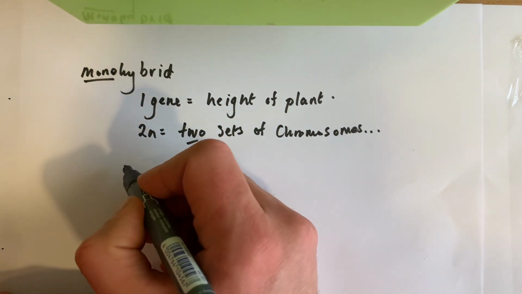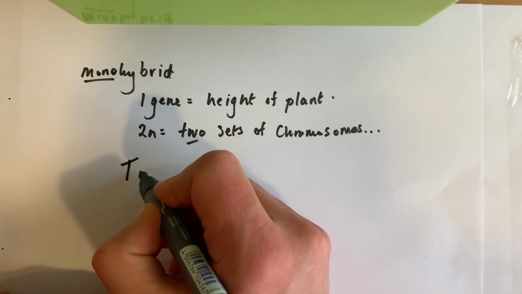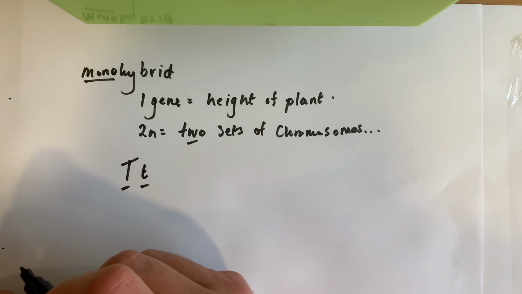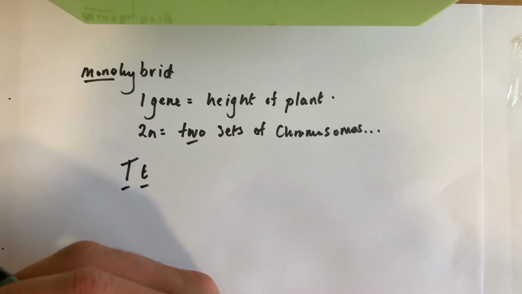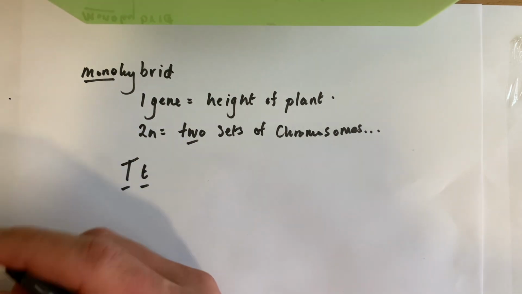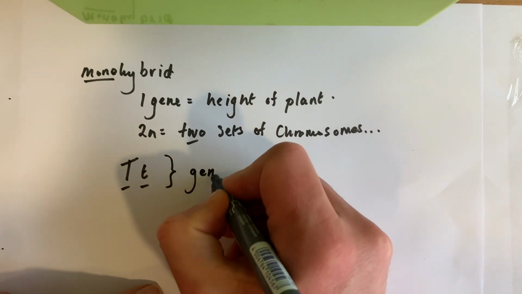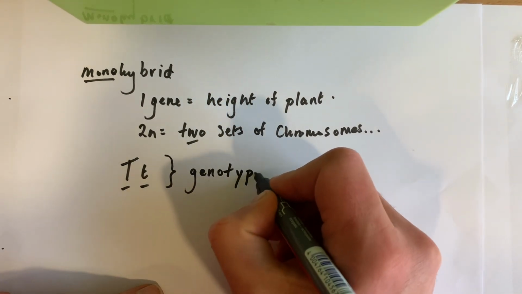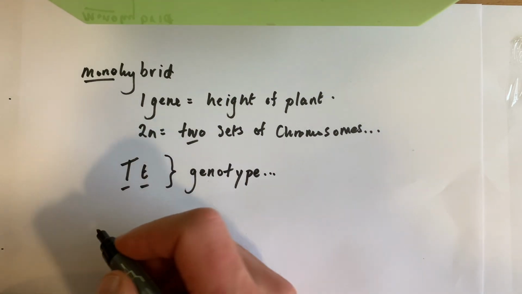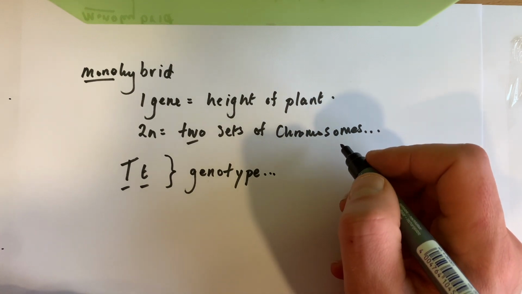So for example, if I said we had a heterozygous plant and it was a tall plant, it would have two alleles. One would be a dominant allele, which means that the plant will have a dominant phenotype for this gene, and the second allele is recessive, which is not expressed in the phenotype. So this would be what we call the genotype, which is the combination of alleles that gives rise to the physical characteristics.